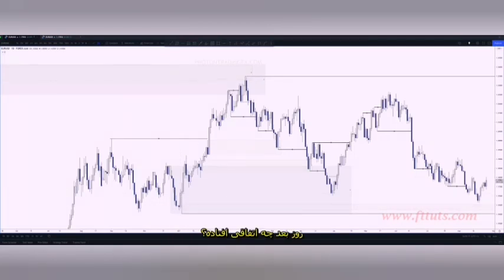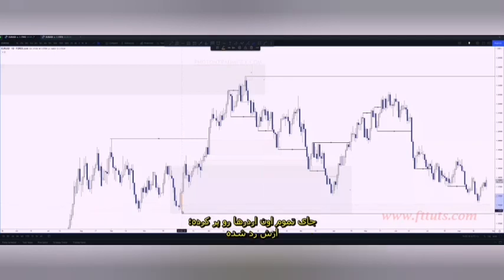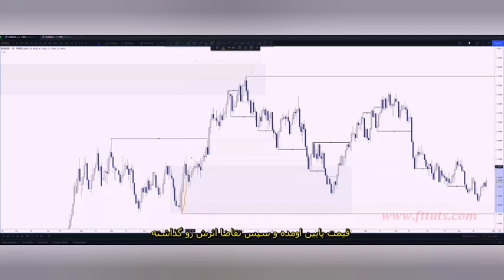What happened the next day? Well, we had all of this demand created here, and I would be looking at the demand zone, but the very next day, price comes down, it fills all of those orders, it smashes straight through. So the minute I see the demand zone has been spiked through, that means demand has all been absorbed. It's failed, price has gone lower, and then the demand stepped in to go.